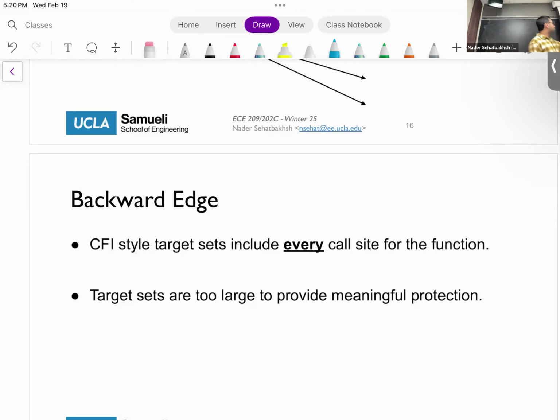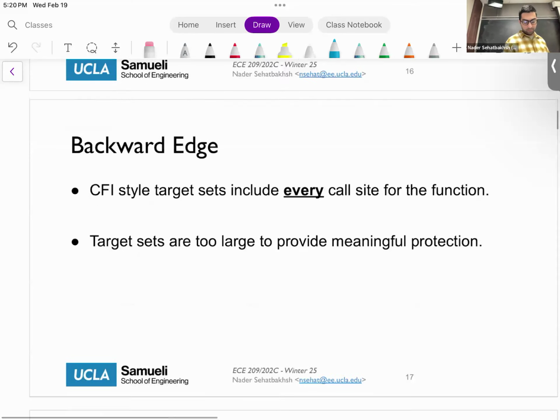And then again, this quickly gets too large for real programs that have many function calls and many return calls, okay? Versus, for example, the number of jumps and indirect jumps is usually a finite number. You can quickly go statically through the program and find that. Versus a function call could be within a loop, and every time you call a function, you need to do something like this, which is a challenging problem.